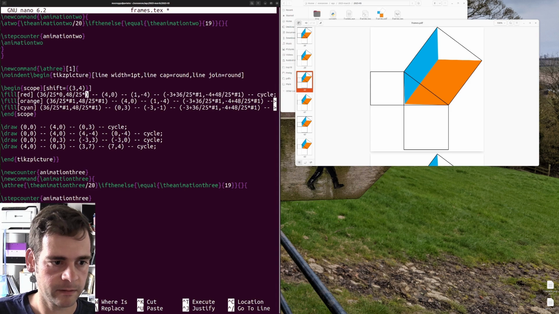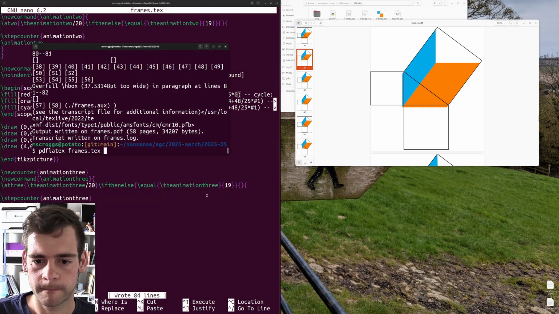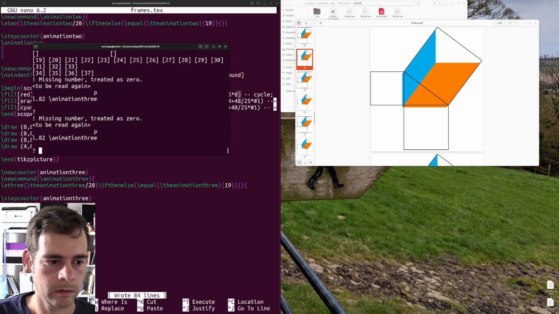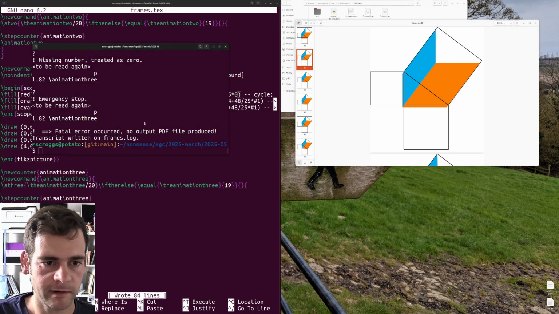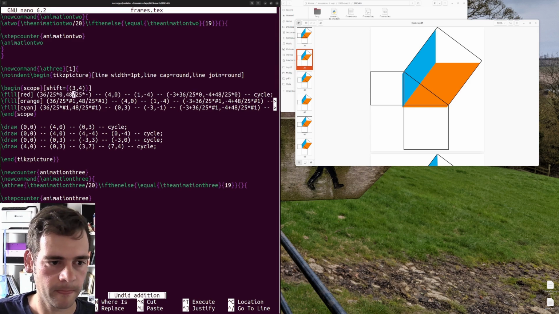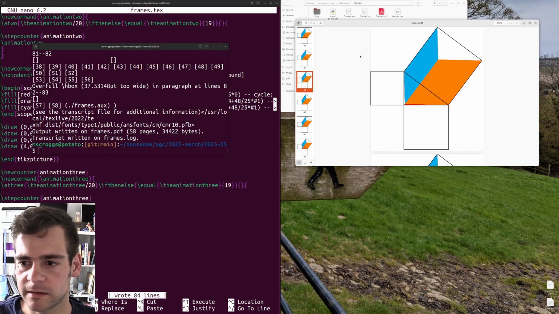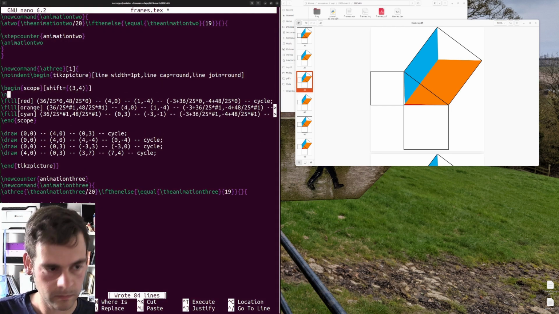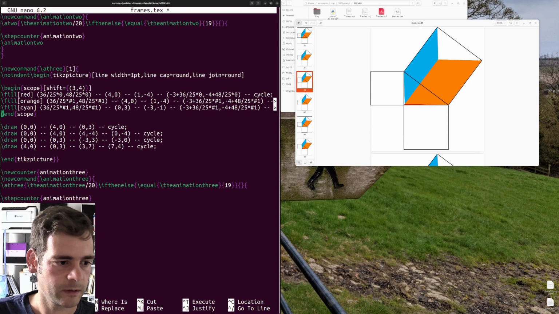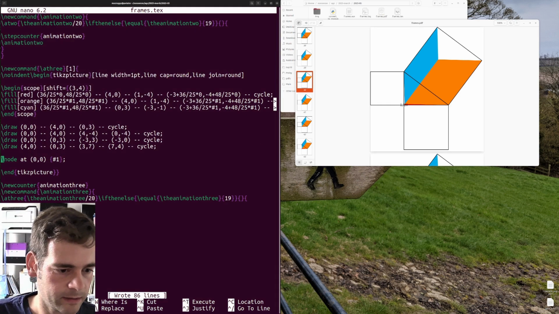So if #1 is 0, oops. Okay, I've done something very wrong there. Let's just do zeros then. Oh, I see what I did wrong. Right, so it goes in there too. Okay, if I just replace that, right, so if I do a hash, right, let's put that on top. Okay, it's starting off at 1 over 20.